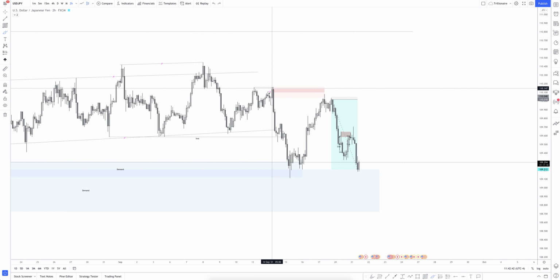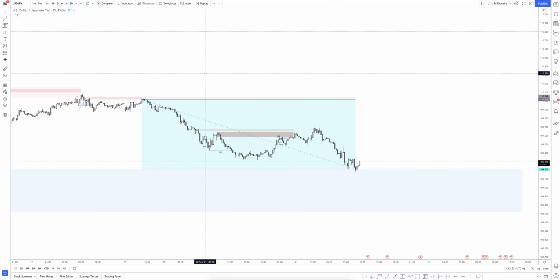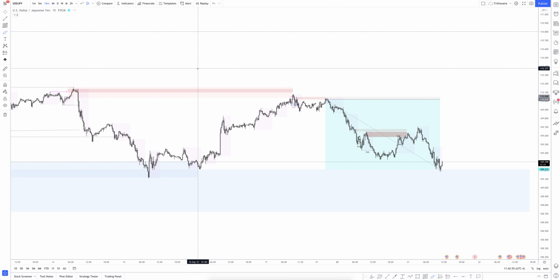Okay, the last bullish candle before the bearish push. Okay, we know that there is supply resting up here, and that is what I'm anticipating price rejecting when it comes up here to this area. So now that we understand that, let's go straight to the M15 to see what's going on.